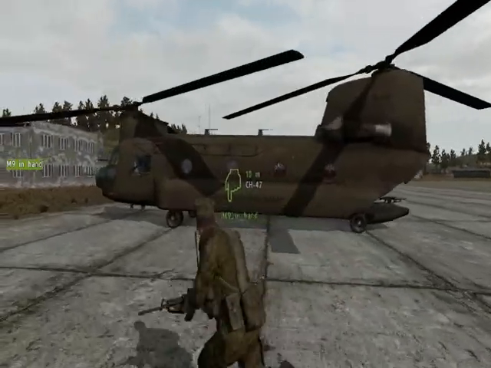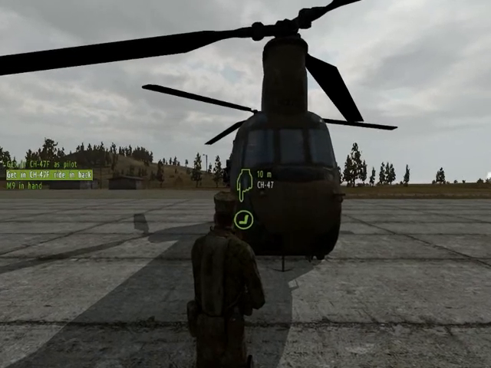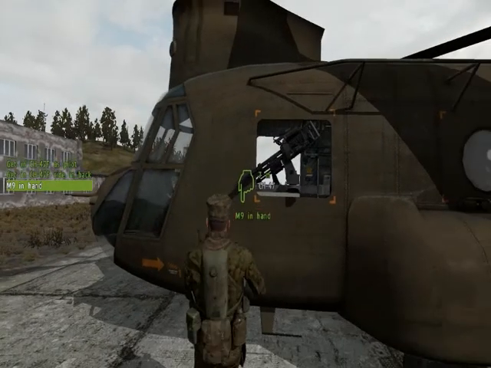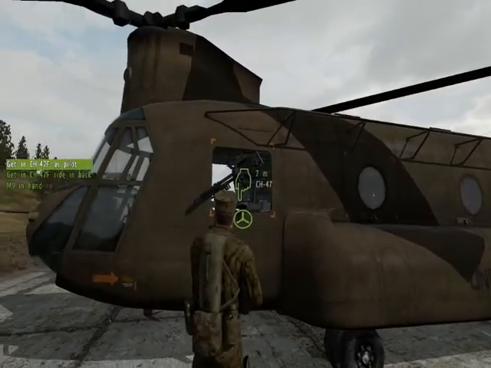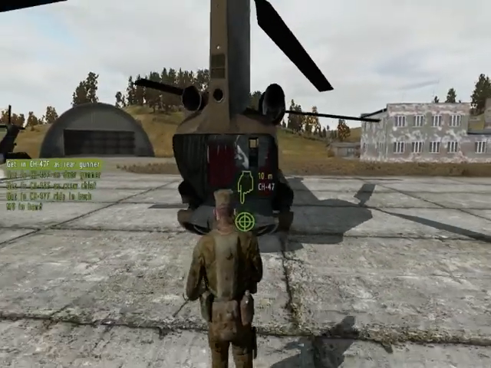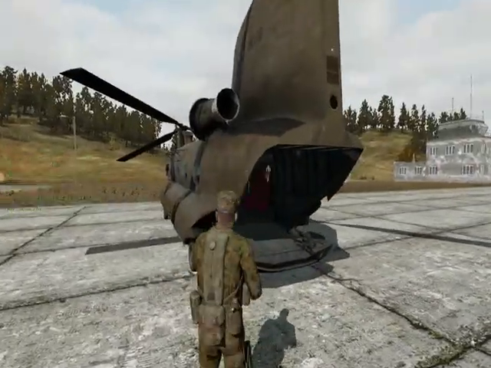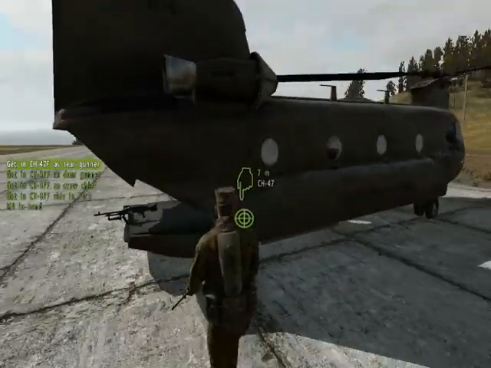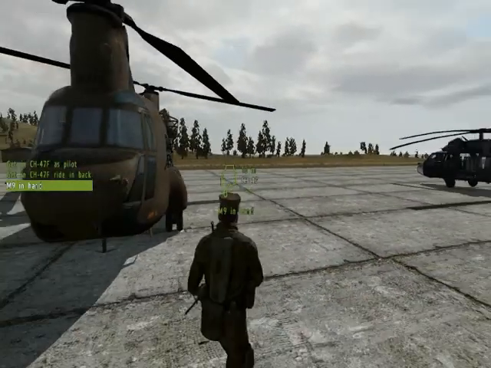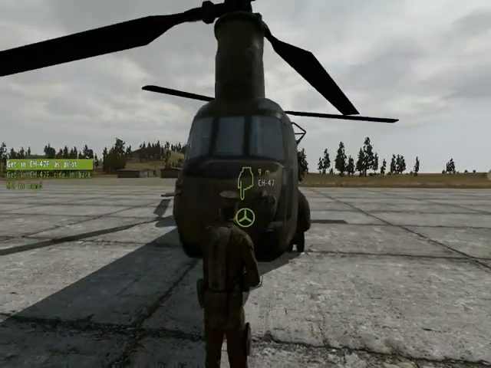And then we've got the Chinook. Pros, huge transport capacity. On some servers it can actually carry stuff. Another pro, once again, it's got miniguns and a rear gun. Yeah, heavily armored. Cons, mainly it's just slower. Oh yeah, another pro is it's really good with crash landings.